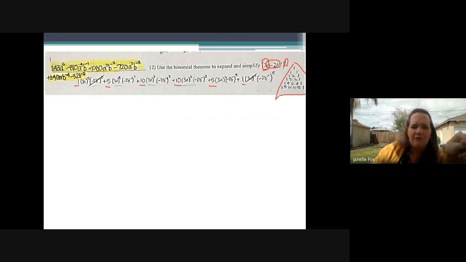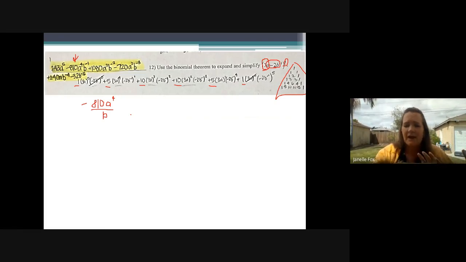Just a side note, if you were writing your b's on the bottom of a fraction, right? Like just for instance, this term right here, if you wrote this as negative and then you did 810 and then you did your a to the 4th up here and then you made a style choice of putting this over a b power, that is also perfectly fine. So if you have yours written a little bit differently than mine, it's still good. You still got it right. Nice work, nice work. It's totally fine.